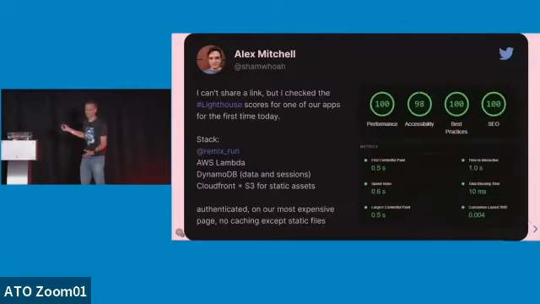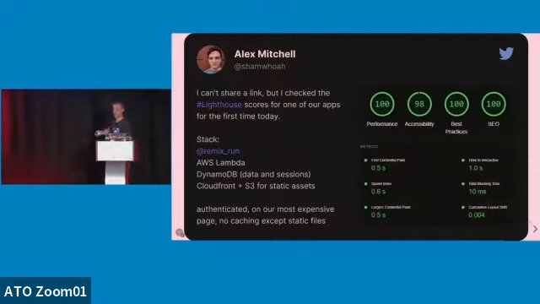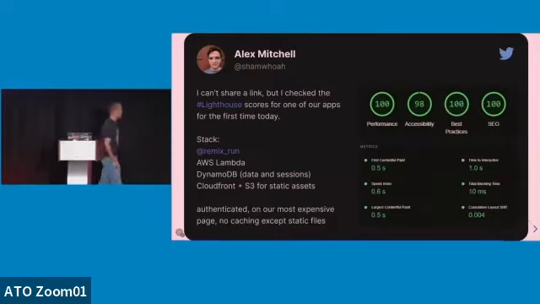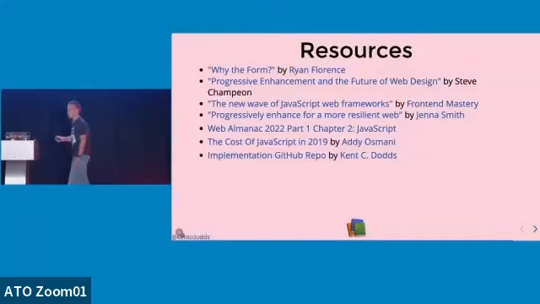I love things like this where somebody's like, oh, I was just building my app and having a really great DX, and then I accidentally stumbled into an awesome UX. I didn't even try the Lighthouse score, and then when I decided to try it on an authenticated, most expensive page with no caching, I got a 100 performance score. I'm sure that was not on mobile. Maybe it was. But excellent. Like, awesome DX and accidentally awesome UX, sign me up. I'm super into this. So I'm finished.